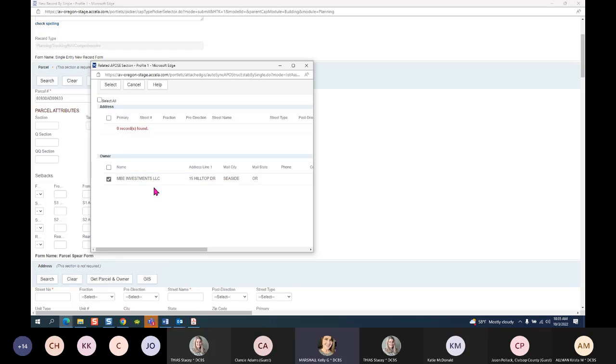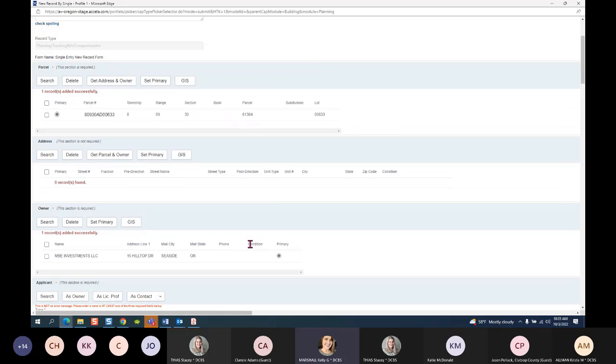Well, sure, I do. I want the owner. There's no address, so nothing for me to select there. And I'm going to include the owner on my application. So not only did it find the match and drop that parcel number in with all the parcel detail, but it also added the owner down here under the owner section.